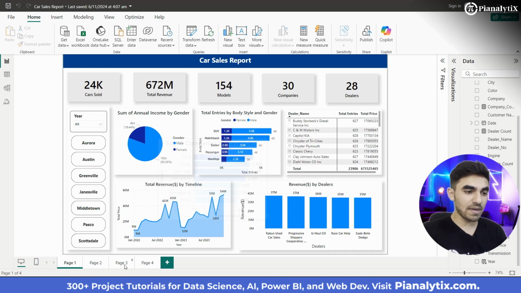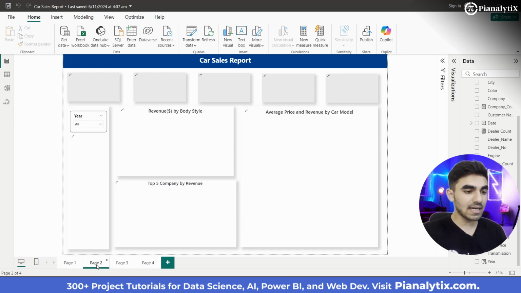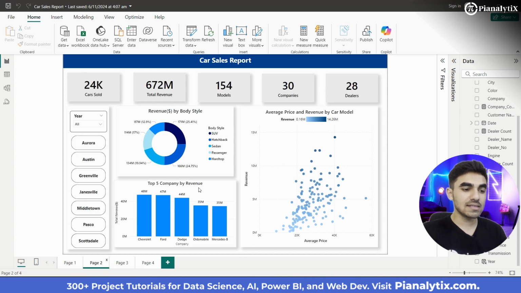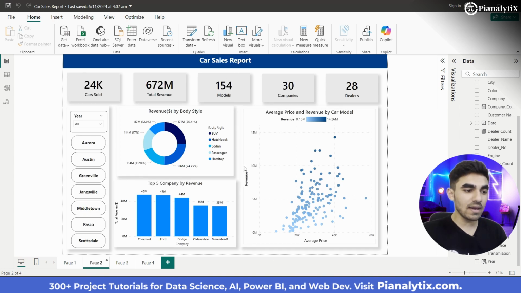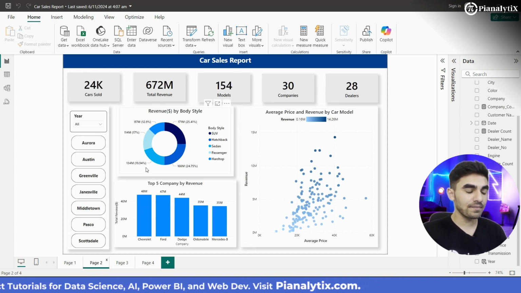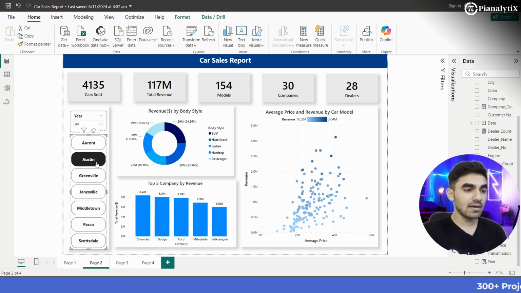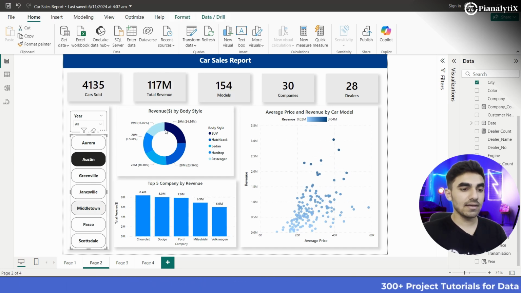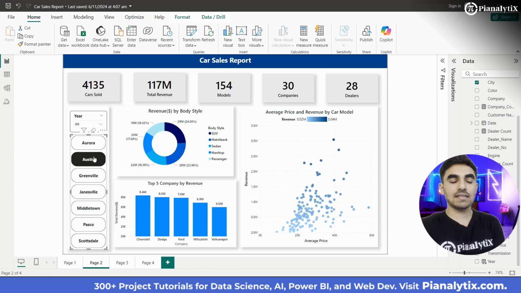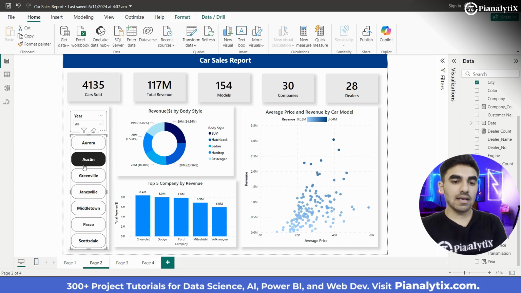And this is the next page of our report. As I said, it is a 2-page report. We have added a scatter plot, all the KPI cards showing each and every detail. And see, just by one click on a slicer, our whole data set changed according to whichever city you will click in the slicer. So let's start by creating our report.